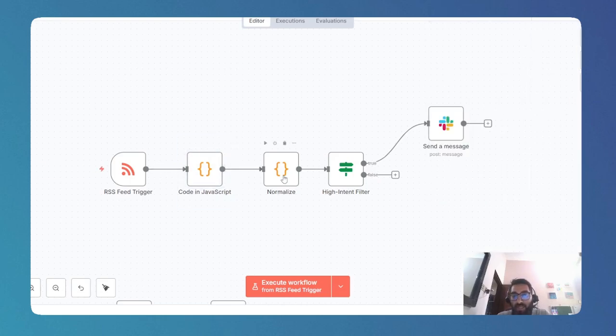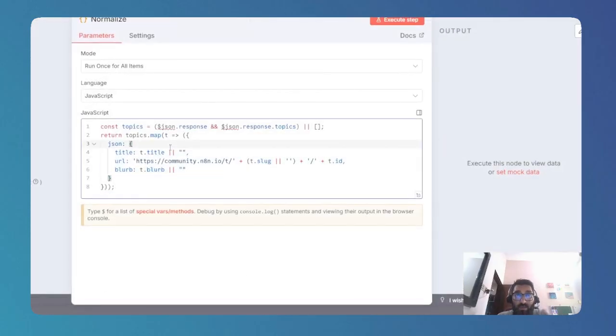The next step is normalize. What does it mean to normalize? Normalize means getting the information in a more structured way. The code itself is self-explanatory, but let me explain. The title, the URL, what sort of URL?